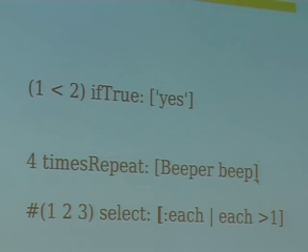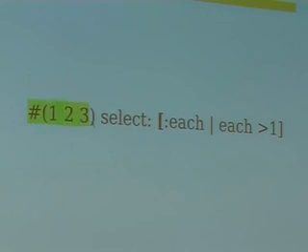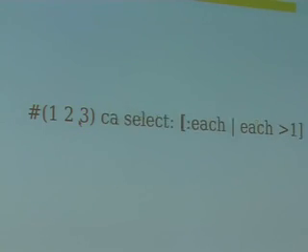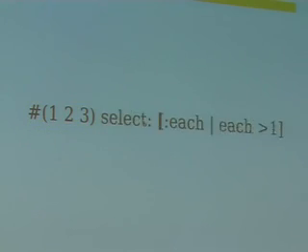Or we can do kind of database queries on collection structures. So if we use that syntax to write down an array, that's part of the grammar of the language, to have hash and this in parentheses. That's an array. We can ask it even. Array. And this understands select. And the select wants to have a block with 1 parameter, and it will just execute that block for each of those elements in the array and make a new array, like a database query. So please give me all that are bigger than 1.